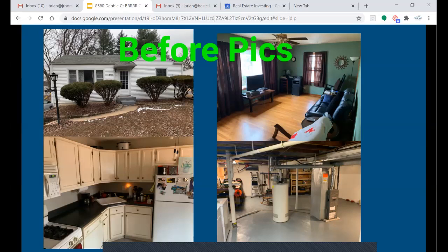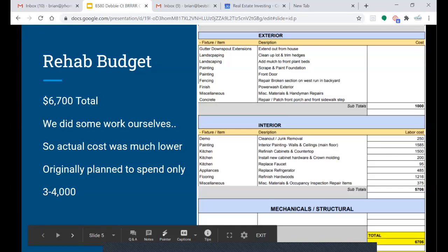You can see the cabinets were a little dingy and yellow here. But the real reason I walked down into this basement, the real reason I knew I wanted to buy this house and was really bullish on it, was that before she bought it, somebody had fixed it up and done everything new at that time. So you can see the roof was new. Everything's within 10 years new. The systems were all updated back then. So we've got new PVC plumbing, new HVAC system, water heater, you name it. Everything was good to go. We had everything checked out, no issues to worry about there. So it was really just a matter of doing a cosmetic facelift to this property.